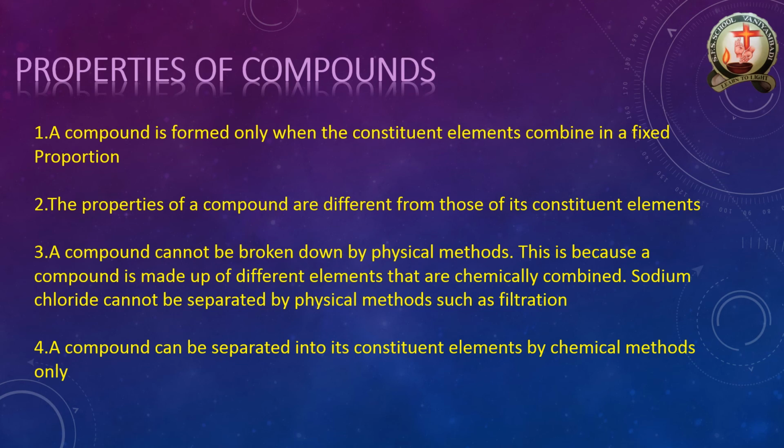Whether you crush to reduce the size, taking rock salt to powder salt, the salt has the same property for rock salt and powder salt. We only bring down the size, we are not able to change the property. The physical method can't help change the properties. Only the chemical method is helpful. A compound can be separated into constituent elements by chemical methods only. We can't do that physically; we can do that chemically to change the compound's nature.